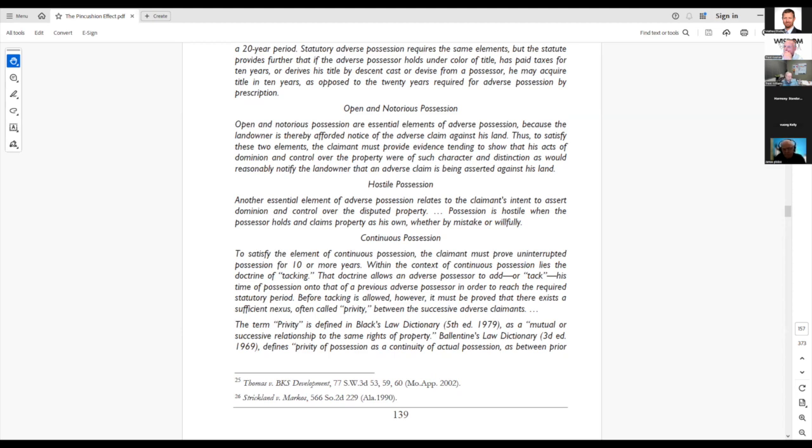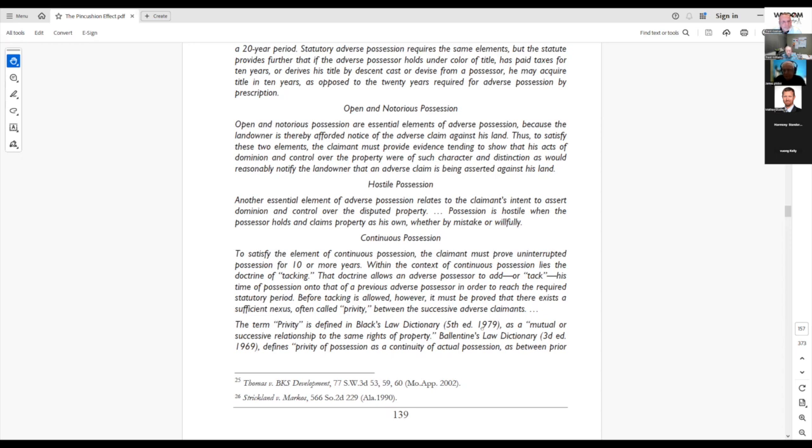Thanks. I just wanted to mention that in California, it's actually a requirement to have it enclosed. The area to be obtained has to be enclosed to meet adverse possession. Wow. So we actually have to fence it off. Okay. That's a big one. That is. That's definitely tough to get around.